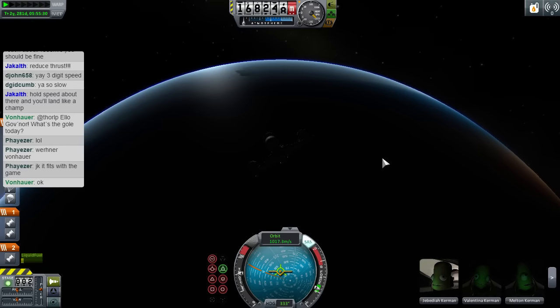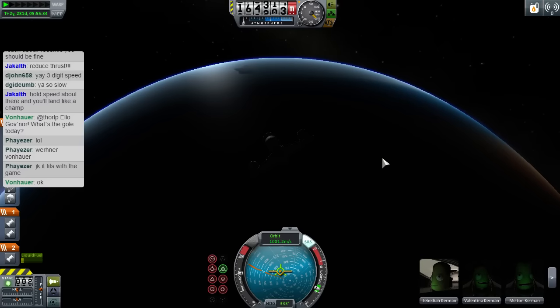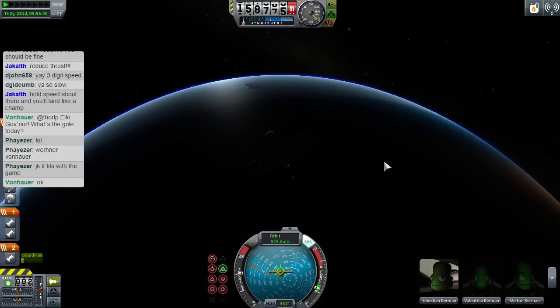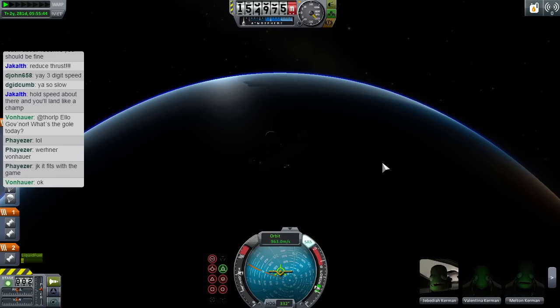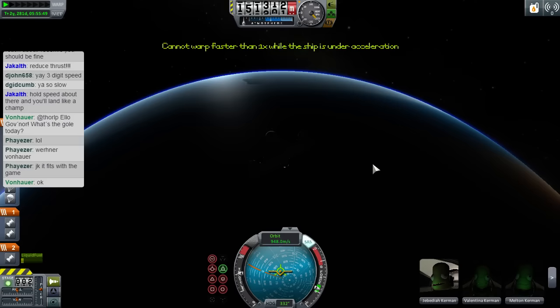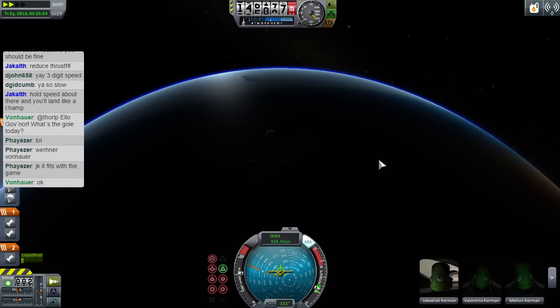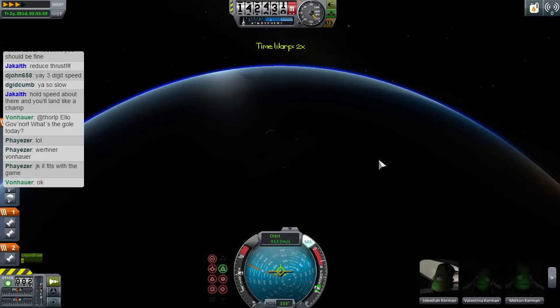Hello, Governor. The goal today is to take the Plabrocket to Laythe. And we almost made it without cheating, but we didn't, so we're cheating now. And this is the first time I've ever used a cheat on this game. Ever. It turns out you can accelerate. It's under accelerate. You can accelerate on acceleration.